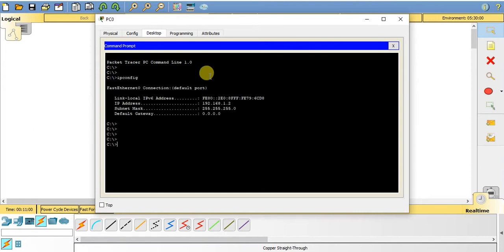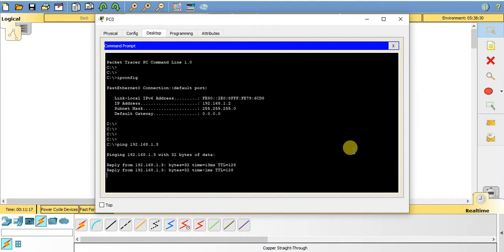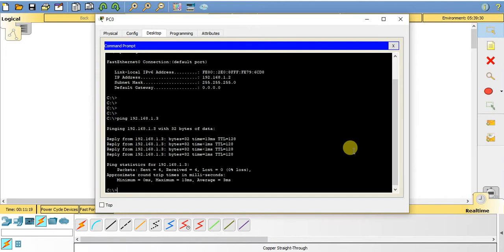So here is the 192.168.1.2 machine, and we will try to ping 1.3. We can see we get a reply from this PC, so these PCs are reachable from each other.